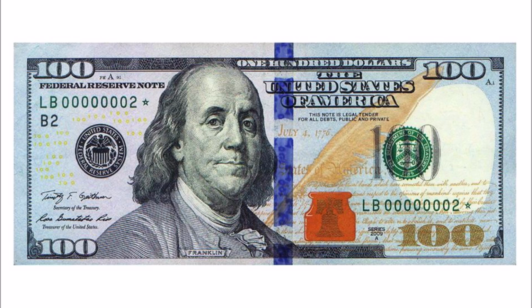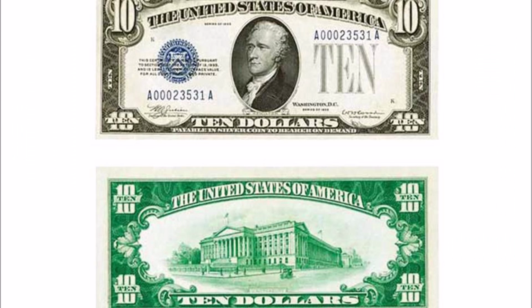Generally, if you were unaware, the first 10 to 20 notes in a specific series are given out to people like senators and people that work at the BEP, the U.S. Mint. So for someone to sell this serial number of 2 $100 Federal Reserve note at auction is just rare by itself, but they also received almost $15,000 for this bill.